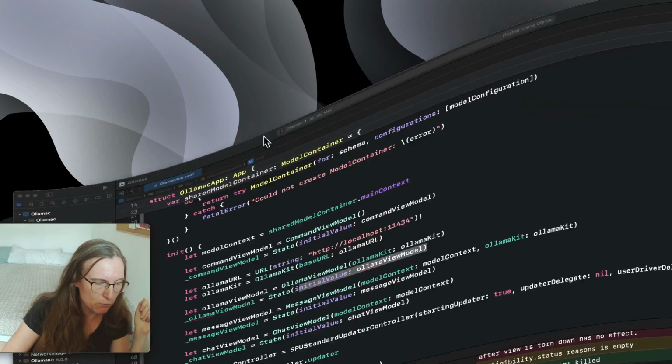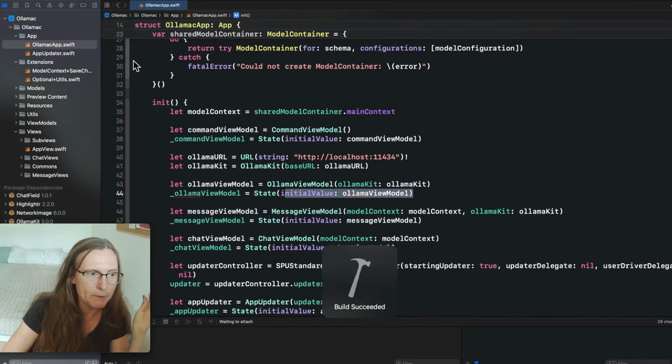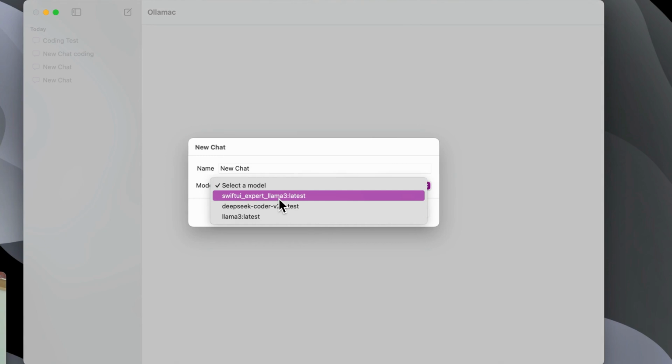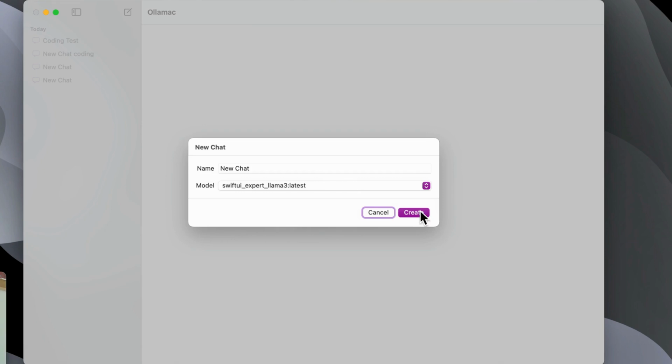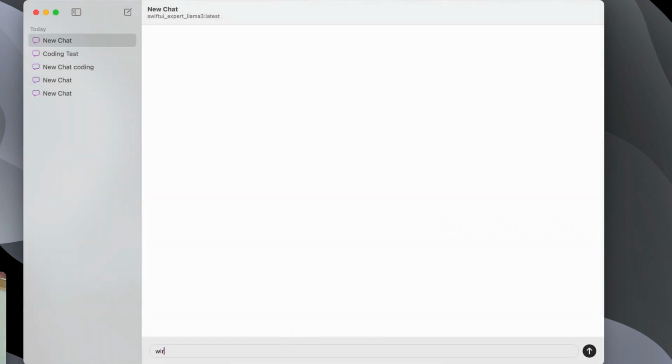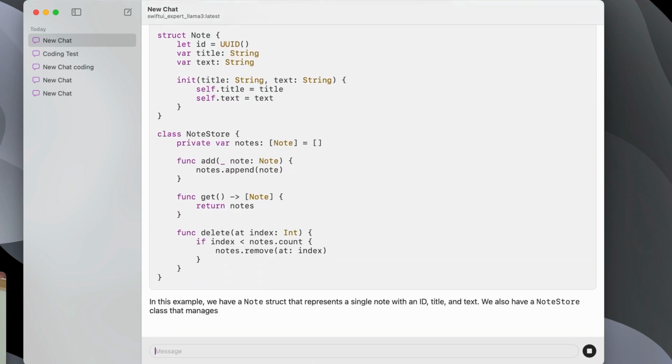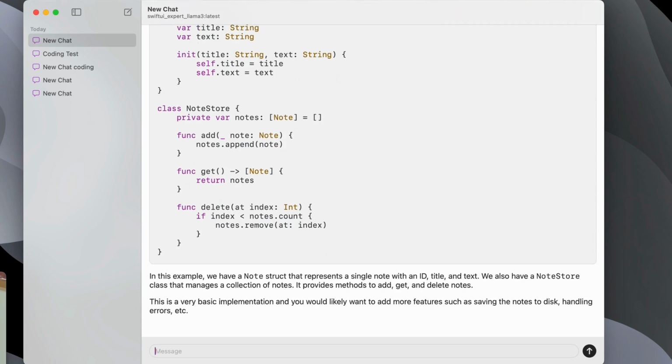And now I can go back and run my little Ollama Mac app here with a new chat. And if I open this, you see now I have my custom model with the SwiftUI expert llama 3. And write, for example, now I can say write a model for a note-taking app. The main test is just to see that we're getting here Swift code back. And you see, I get here Swift code back, so I don't need to think of stuff and it just does all the configuration. This is really interesting because then you can maybe also include this in your macOS apps where they can create custom GPTs locally.